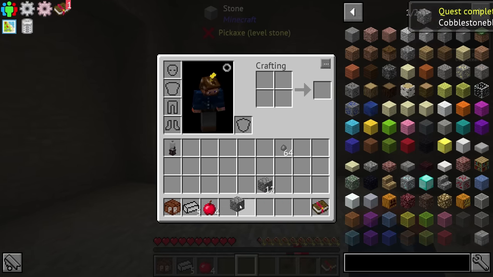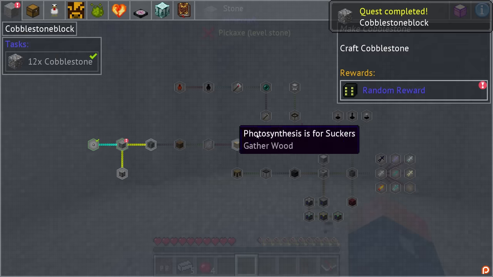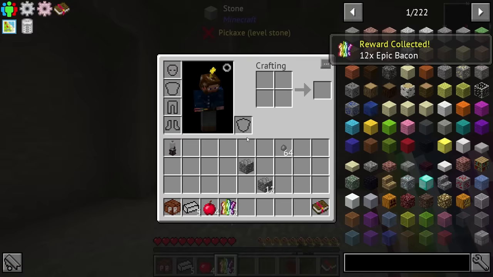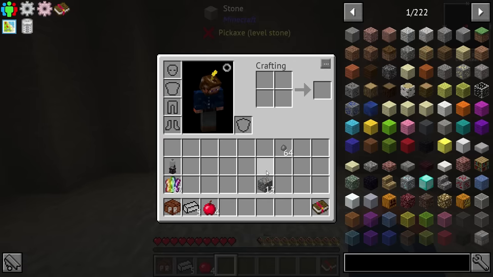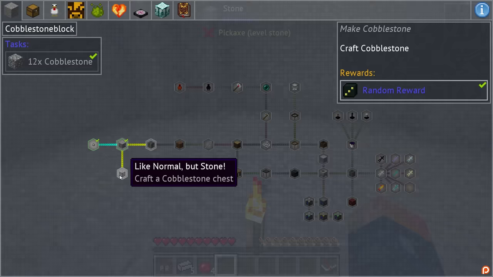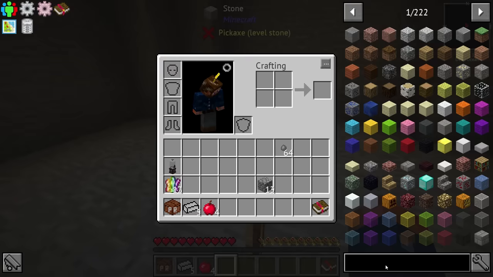So look at that. There's 12 right there. We didn't have to mine it out. We could have made a pick. That's probably one of the easier ways to do it. All right, we got some epic bacon. We got some food to eat. I love how we got a garden closure, but no power. But the garden closure will help us out later on. Let's go ahead and do a few other things. We can make a chest, a cobblestone chest.